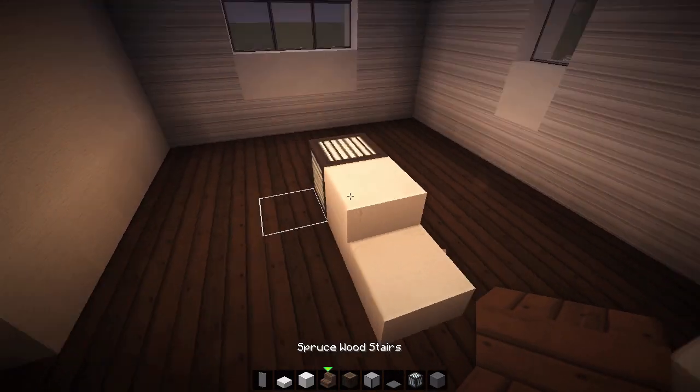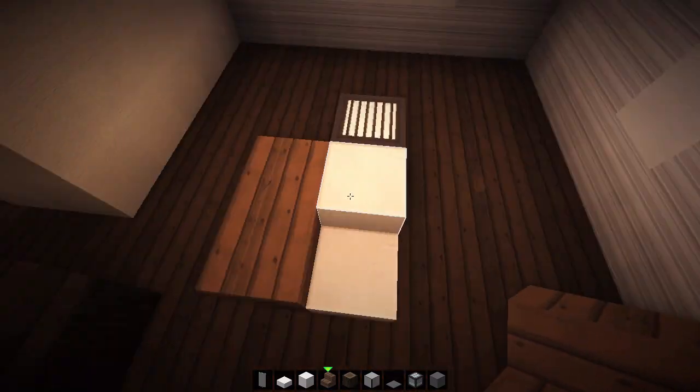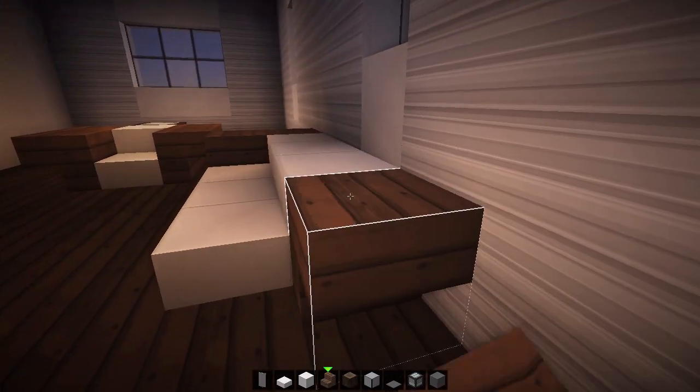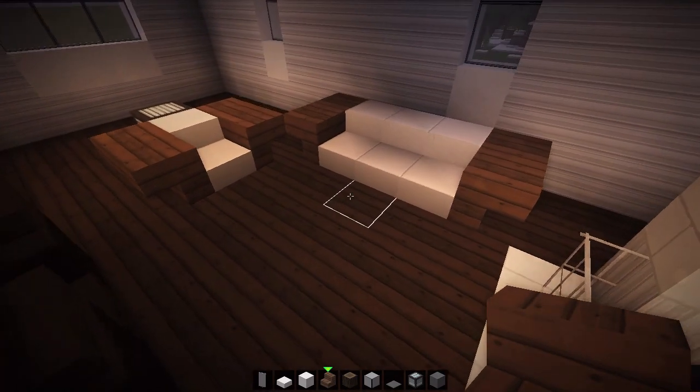Now this can be deleted, this is just for measurement. Bam. Here on the sides, upside down, spruce wood stairs. This is going to be the armrests and whatnot. So this is going to be our couch area. 1, 2. And the same for this one. 1 and 2. Very simple, but I think they can add to the ambiance.